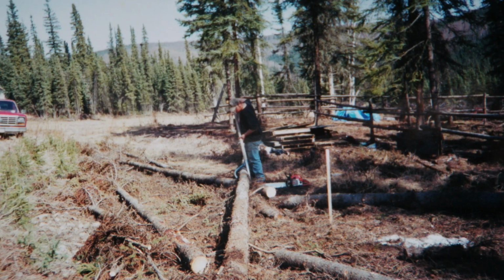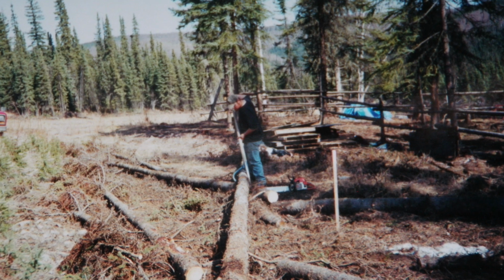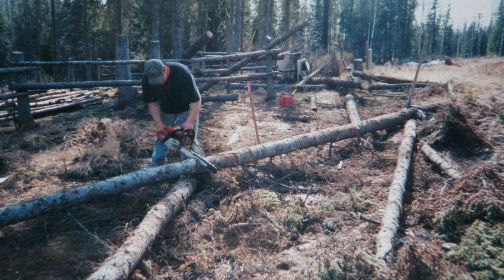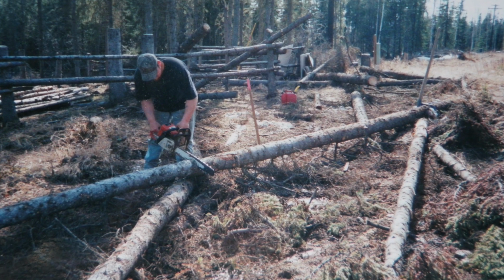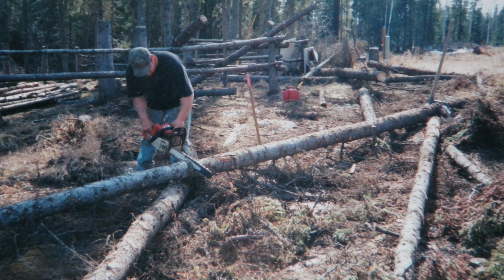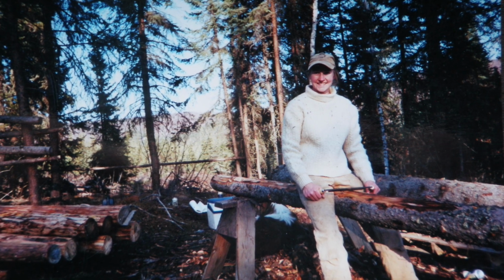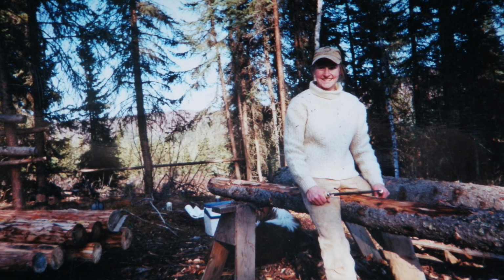But the one thing that this property had, it had a lot of down timber. When they put the power line through this area, they cut a lot of these trees down. And once we looked through the pile of logs that we had, we found that we had enough material there to make about a 12 by 12 cabin, and then we'd be completely out of logs. So that's what we decided to do. You can see here Brooke is peeling a log. Right to the left there's a pile of logs, and we started off peeling and prepping our material.